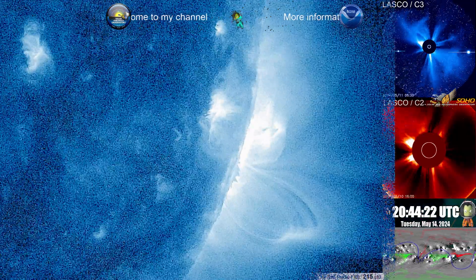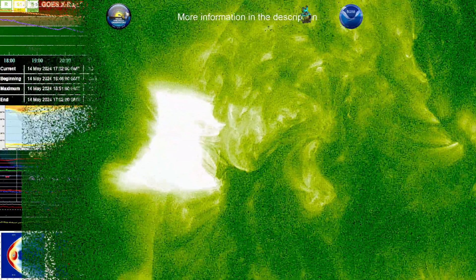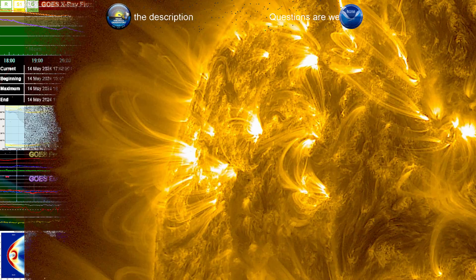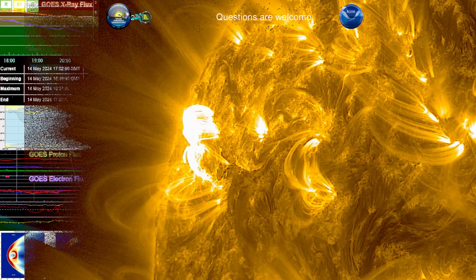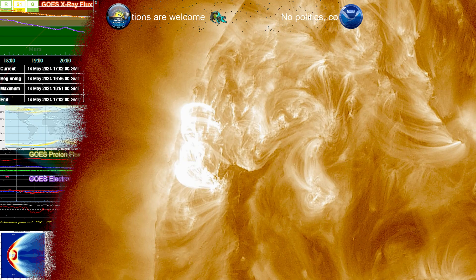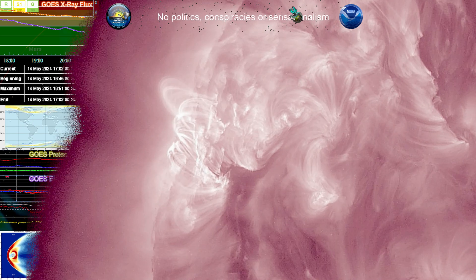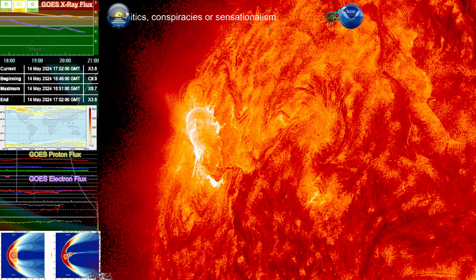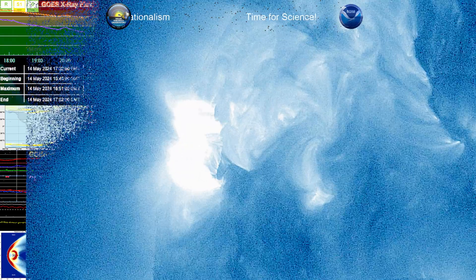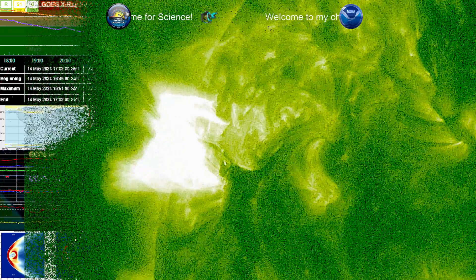So that's the X8.79 coming from the Dynamic Duo that's heading off to the edge. But now we have a newcomer who has provided us a beautiful storm — a little bit of an escalation of its own — and has been launching some solar storms while it was on the backside of the sun. Rotating in, we get to look at that more clearly, and it is quite a large active area. We can see this ICME that was launched is quite a beautiful and significant event as well. But the ICME is quite extensive — quite a beautiful event.